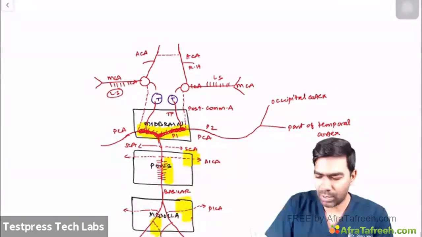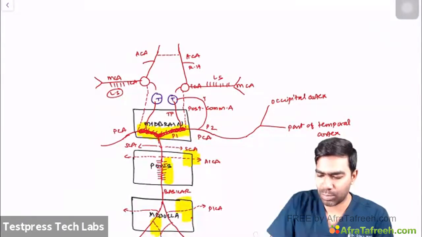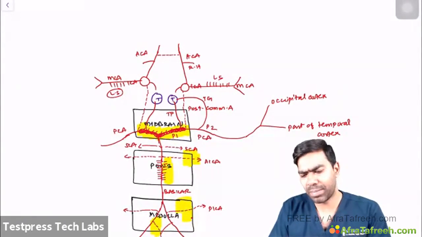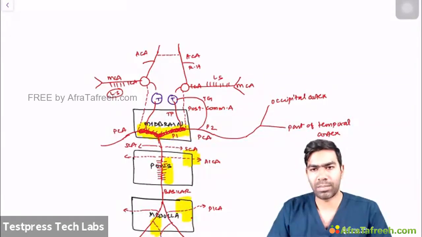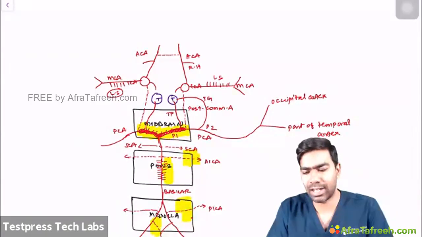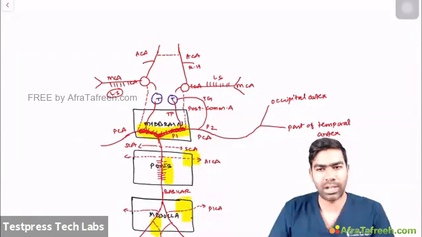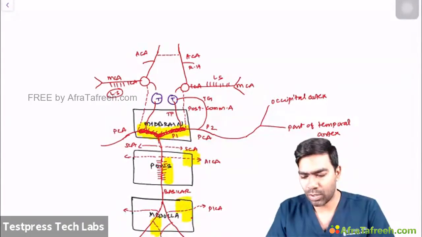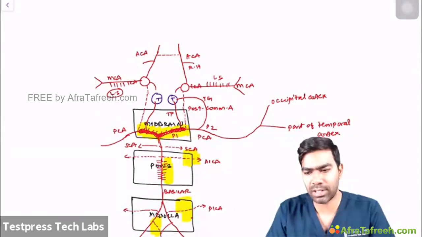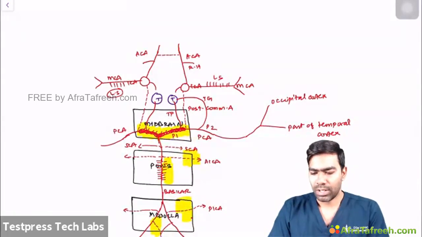And from the P2 segment also, I am having some arteries. These are called thalamogeniculate branches. And there are many other arteries that supply the thalamus. For our understanding purposes, understanding the entire blood flow of the thalamus is completely out of the question. But you need to know that the thalamoperforate branch is going to come from the P1 segment, and thalamogeniculate branches typically come from the P2 segment. That's where they come from. So this is what we need really.